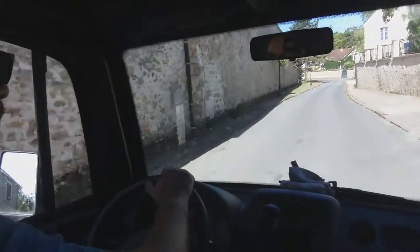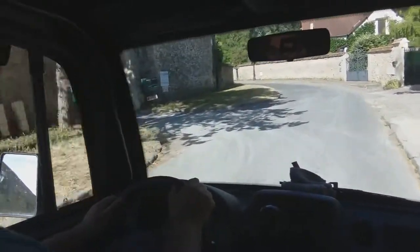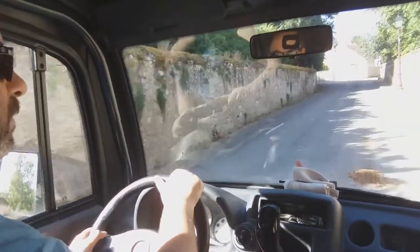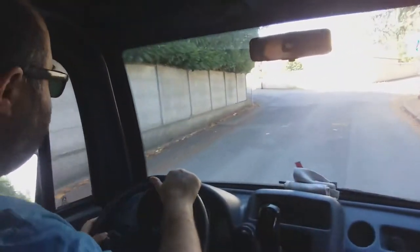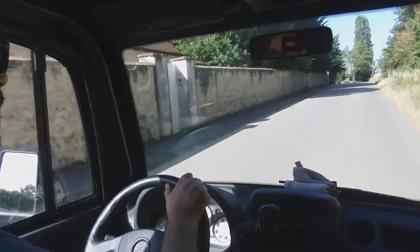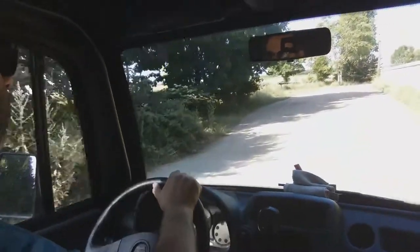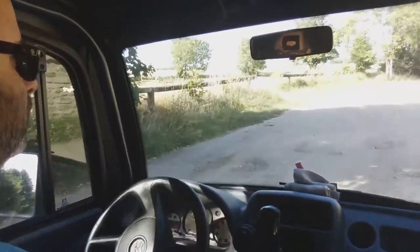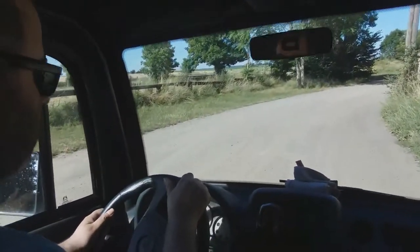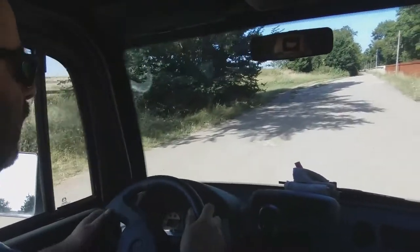In July and August in France there's nothing going on. I'll take out this corner carefully because so many people appear at the last possible moment. We're going to take a right here and then take this road down to the Marais. This bit is not too bad - it's a case of dodging around all the potholes. I didn't really dodge around that one, I went straight through it. This is going to test the camera mount and also the connection on my gear stick - we'll see if it still works when we come back out.